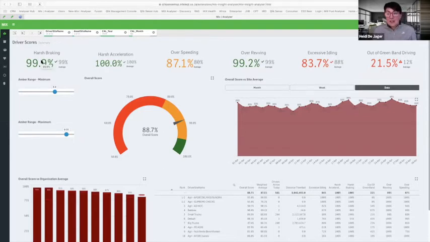We manage the 6 standard events, which are harsh braking, harsh acceleration, overspeeding, over-revving, excessive idle, and out of green driving. From here, you have the ability to see your trend by day of the month or by week.